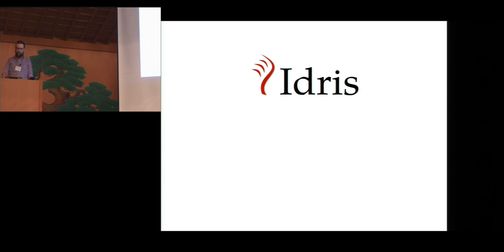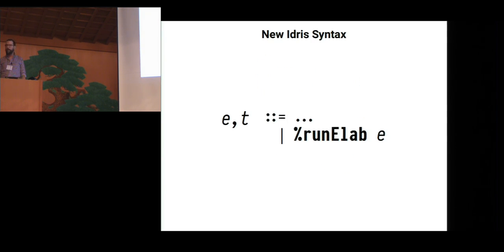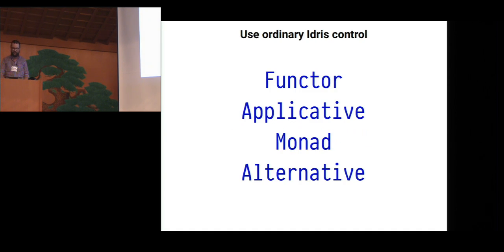So when Idris is going to do a little bit of reflection on itself, it does so now with a type called Elab. And so Elab of A represents a computation which runs in the elaborator, potentially returning something of type A, just as IO of A is a type which runs in the runtime system, potentially returning a result of type A. And then we have a bit of syntax in order to trigger these computations to be run, which is this %runElab, because things that are magical in Idris typically begin with a percent.